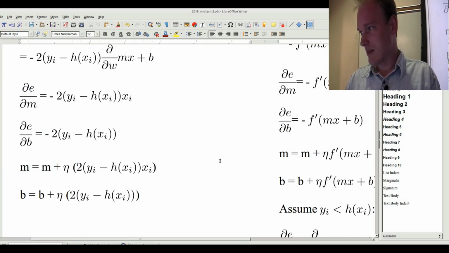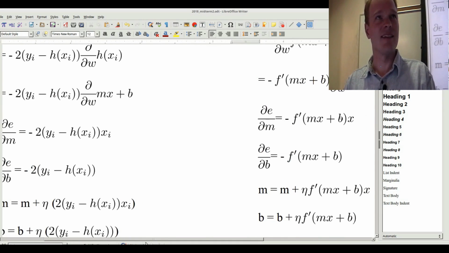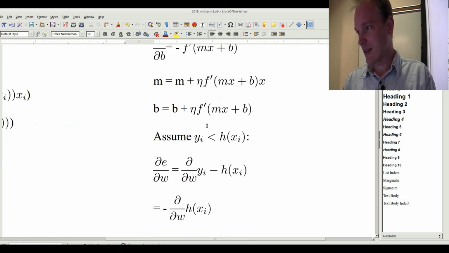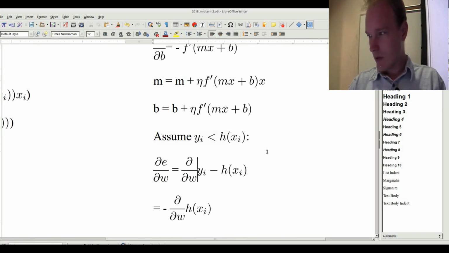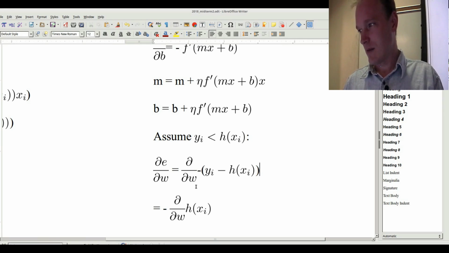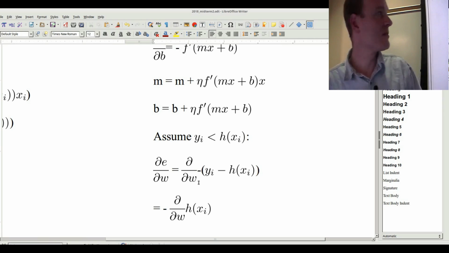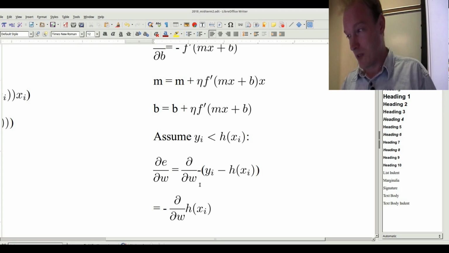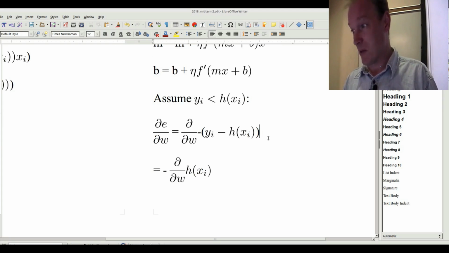So, paste. Don't you wish you could copy and paste on a test? It would be so nice, but you can't. Okay, if this is the case, then the partial derivative is going to be negative that, right? Because now we're assuming that it's the inverse. Or you could switch the h of x and the y sub i, or you could put a minus there and a plus there, however you want to turn it around, but either it all works out the same no matter how you do it because it's math.